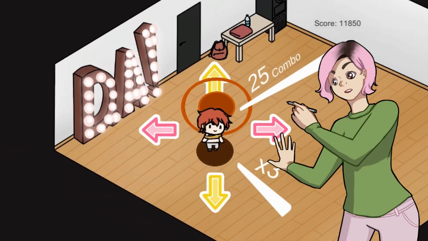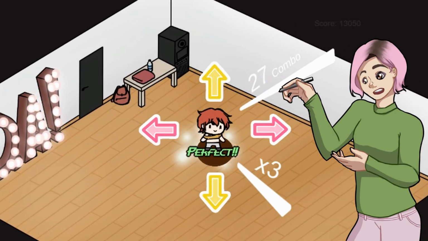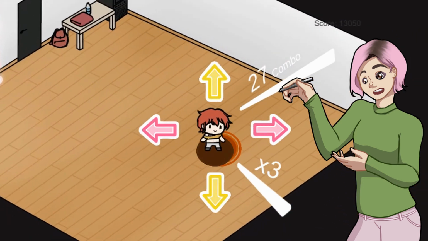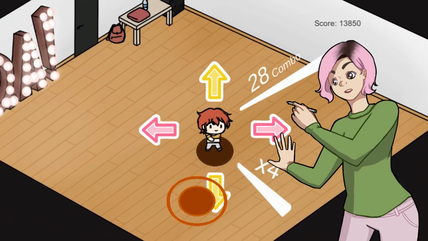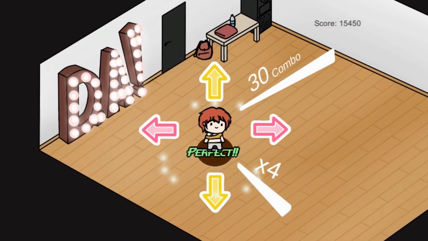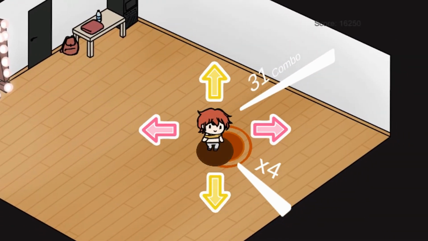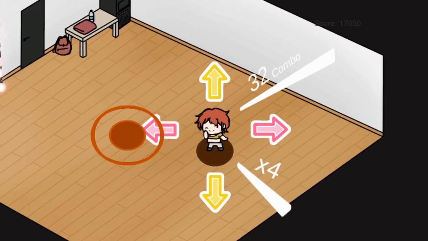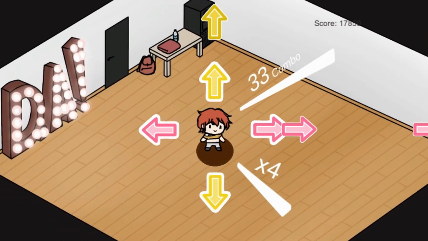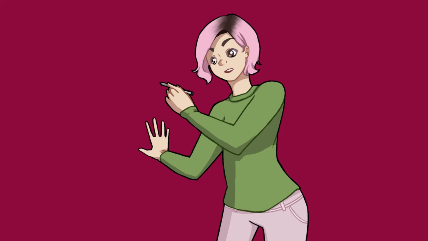However, I have one problem with this, and it is the fact that I don't know where to include the score. I was thinking about adding it to the top, as a lot of rhythm games do, and make it kind of like a slider, something that fills up as the player gets a higher and higher score. Unfortunately, that would mean putting it out of the focus of the player, and I'm afraid it might not work. I thought about putting it in the center, like everything else, but I'm not convinced. I feel like there would be too much going on and it would end up being more confusing than helpful. I have to go back to the drawing board with this one, I'm afraid, but I'll let you know when I come up with a solution.